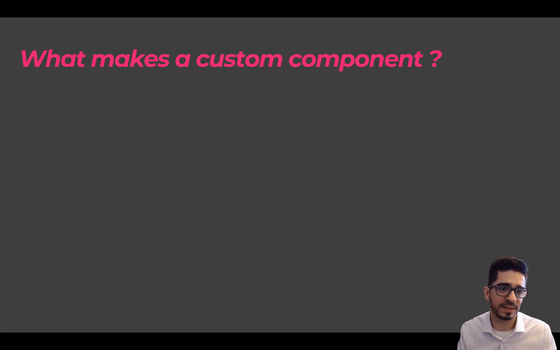So now, what makes a custom component? So the first thing to understand is that there are two different types of PCF project. Okay, two different templates based on a field or based on a data set. Okay, so depending on your choice, the properties of the components will therefore not be the same.